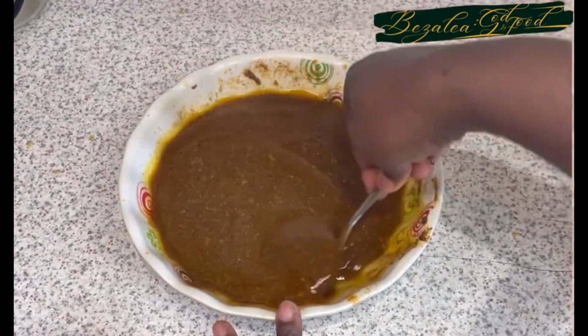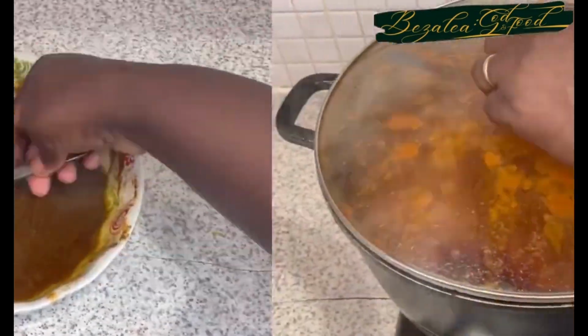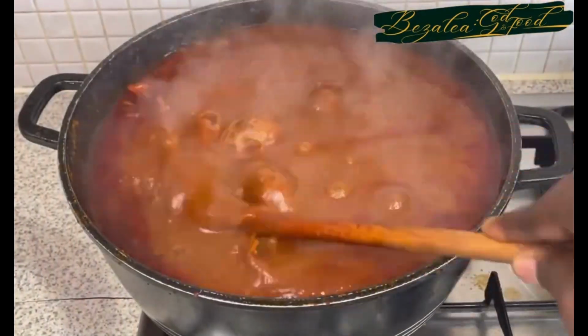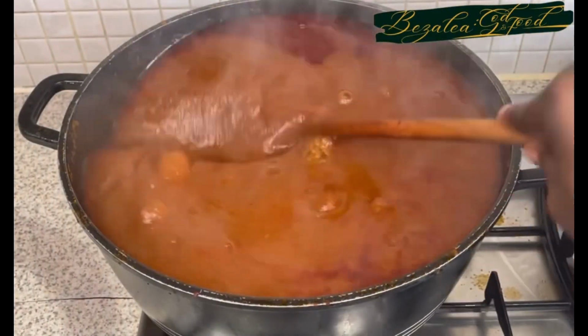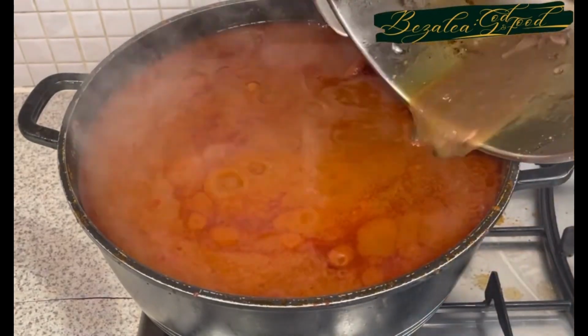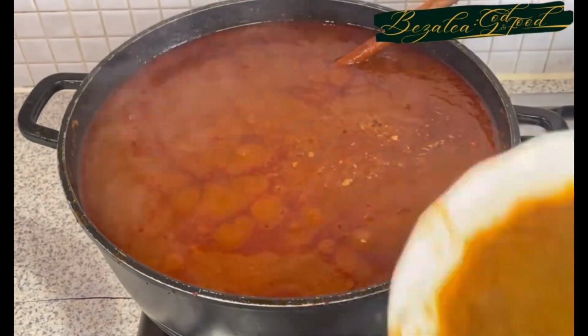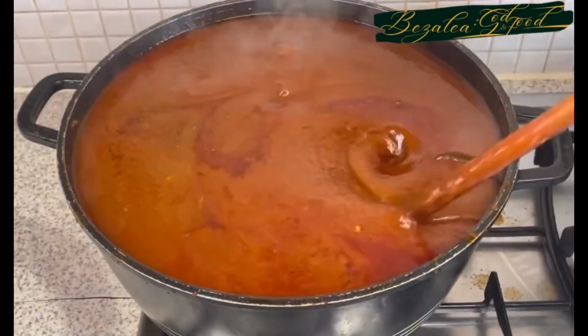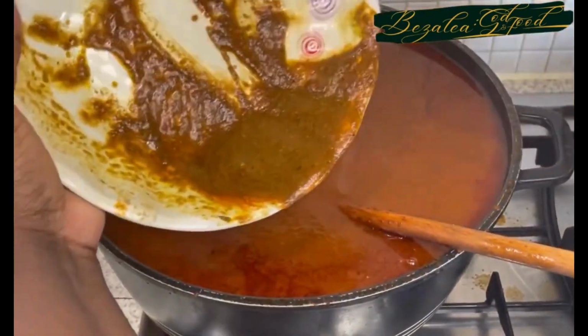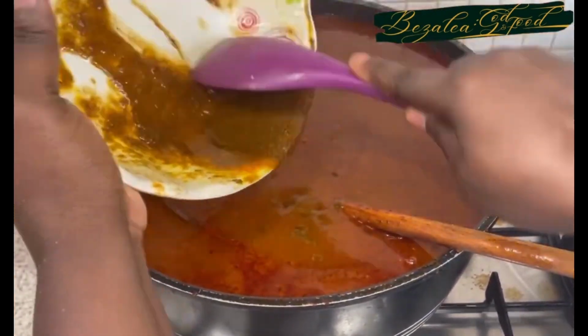If you don't, you can just use water, but I like to use the stew because I don't want to cook it any further, okay? So you keep stirring it. As I said, if you don't stir it, it will burn at the bottom, trust me. So I'm adding my stock, then I'll add my spice. You see how easy it is to combine it. You pour it, and then it combines so easily. So that's what I'm doing right here.